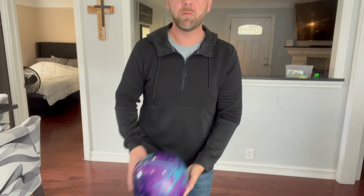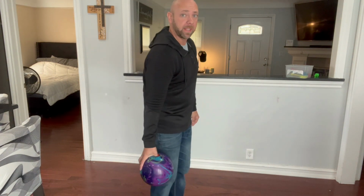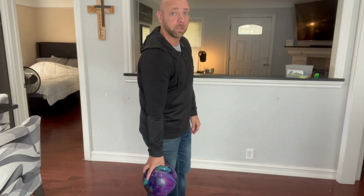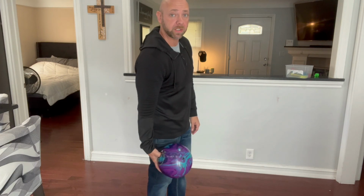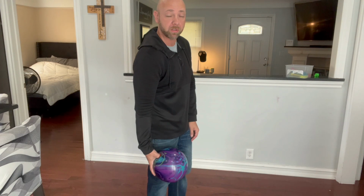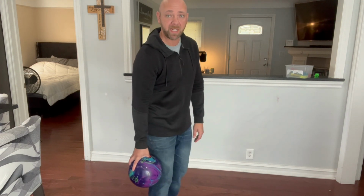Again, I don't know a single woman. Now I'm gonna do it right here like that. I don't know a single woman whose ball fits them correctly that can't do this for a fraction of a second. Now, if you're asking them to hold it like this all the way through the swing, yeah, of course, I can even feel that. That's straining my muscles right now. But to just go like that for a second, that's nothing. Any woman in the world can do that unless you've got some major problem with your hand. So please stop telling people that this is a strength problem.